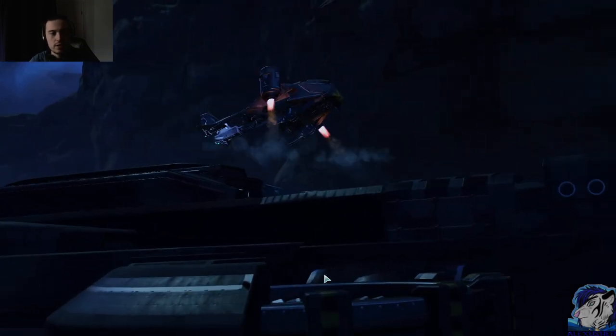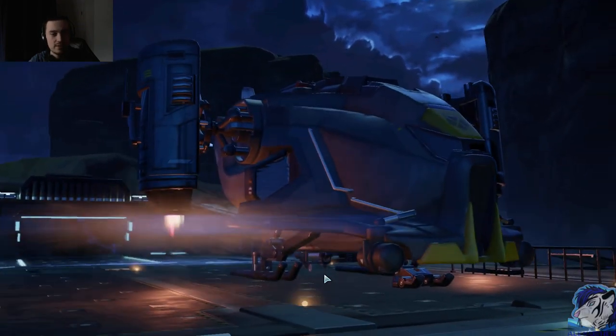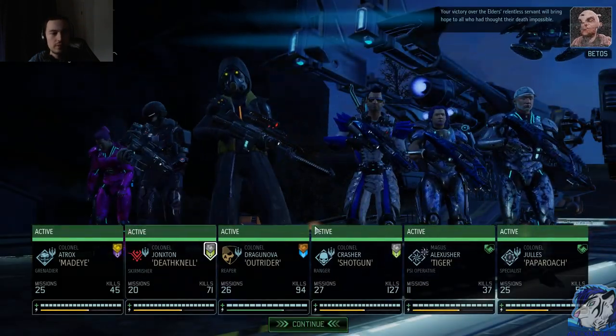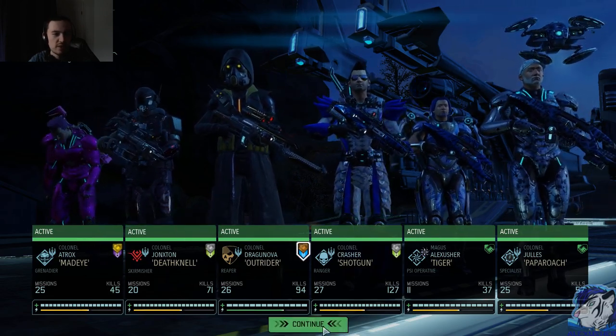I think he always gets a bone when he talks about the elders. Oh man. The speaker: Your victory over the elders' relentless servant will bring hope to all who have tired. Okay. Impossible. Most cohesion. Bond level. Nice.